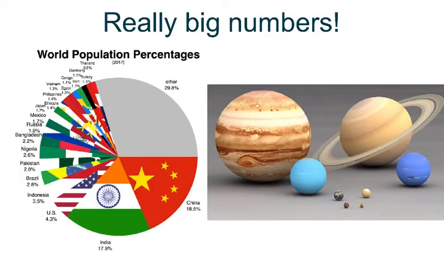So let's get started with some real world examples. Scientific notation is used to represent really big or really small numbers. We'll start with the big numbers. Before we learn what it means, let's look at just why we need it.